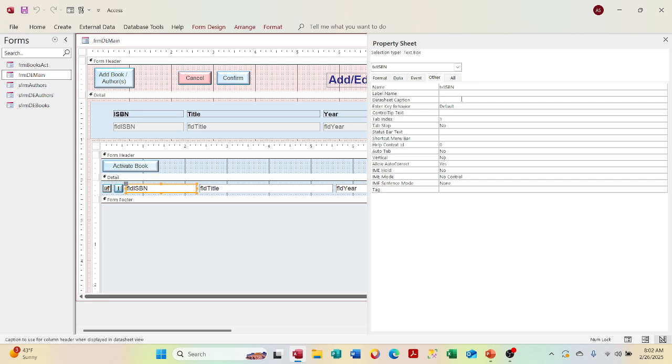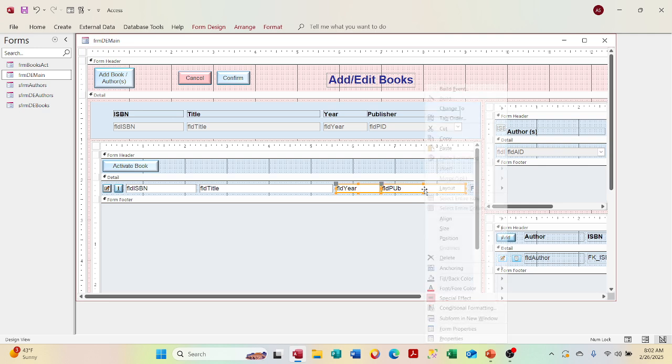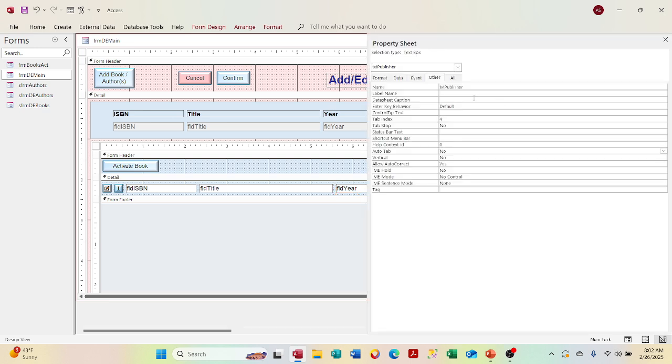This is the one here, so I could put here ISBN, right? And I could put on this one the data sheet caption being title. All right, and then I could put over here year. Okay. And publisher.